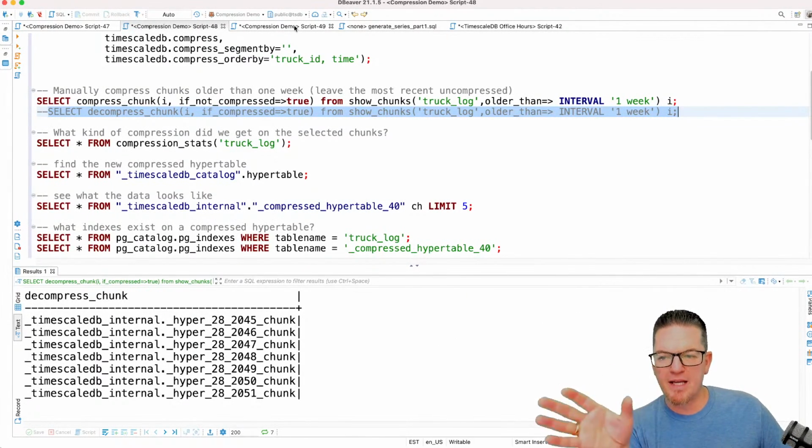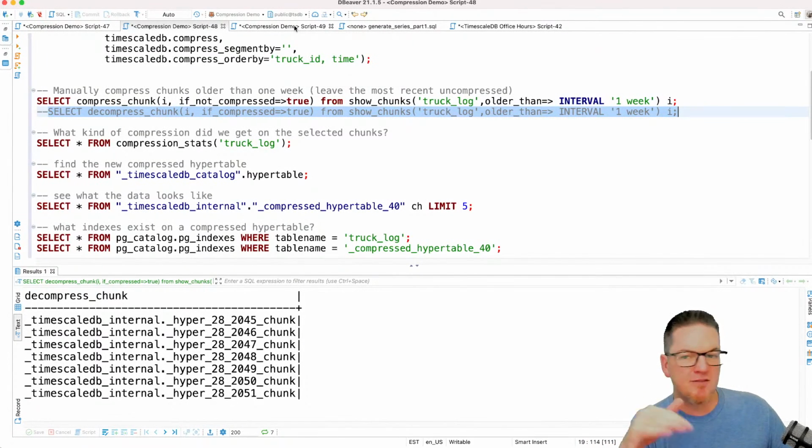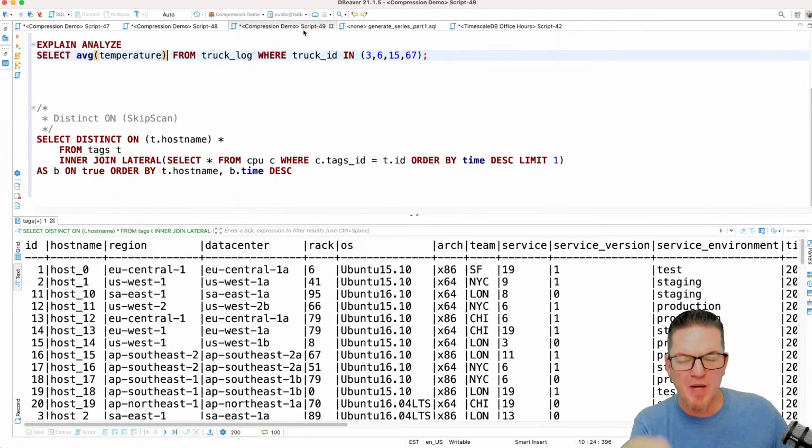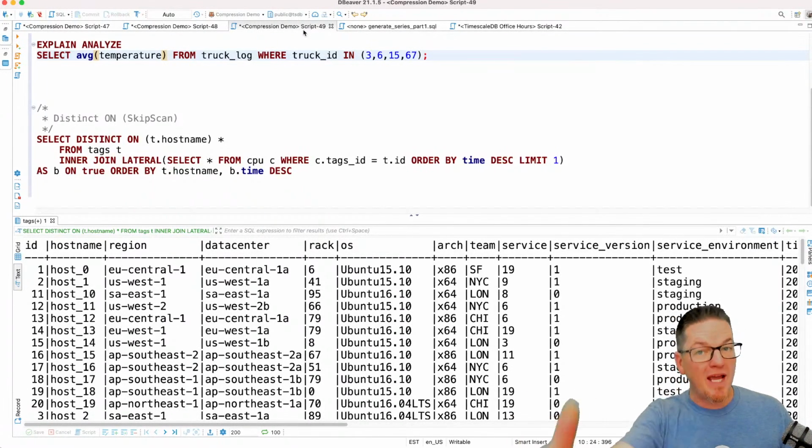So again, I've been querying these tables directly. I've said this numerous times. I'll say it again. We would never recommend that you actually go to the compressed hypertables. Timescale itself has built in query planner helpers to effectively find the data correctly in the right chunks, both compressed and uncompressed, so that it will do the work for you. You should never go query the chunks themselves directly. You can't even uncompress it effectively, so don't do that. It's just not worth it. You can, as I said earlier, create additional composite indexes if you have more than one segment by column, and there are use cases for that, and maybe we'll look at that in another stream.